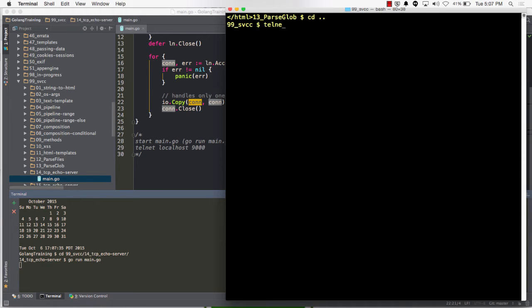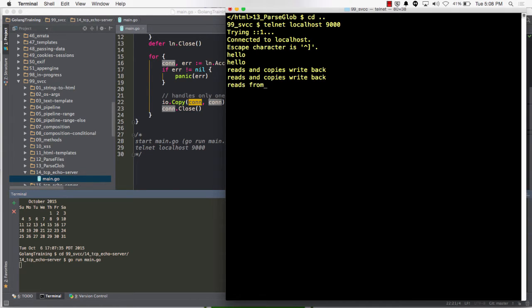I'm just going to do telnet localhost 9000. So I just connect to the server, say hello to the server, and the server reads that and copies it right back. Reads from the io.Reader and copies back to the io.Writer interface.